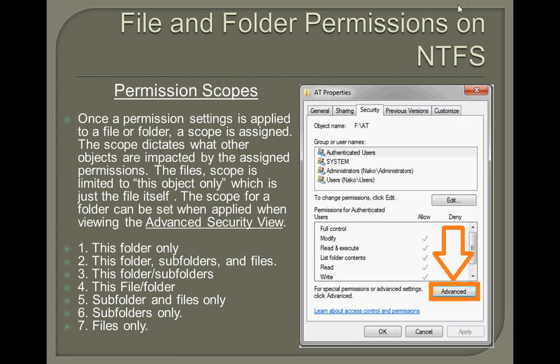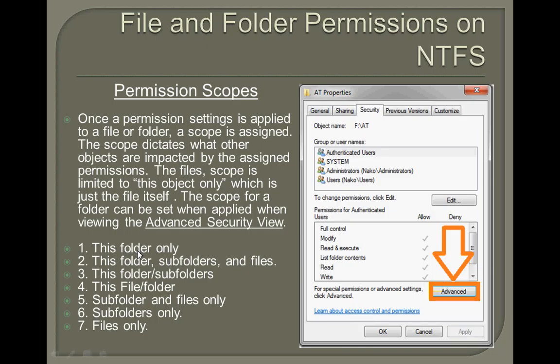So when you're right-clicking on a folder or a file, that is limited to the restriction of that file or folder itself. The scope for a folder can be set when viewing the Advanced Security view. When you go to the properties of that file or folder, you can set up some more information right there.